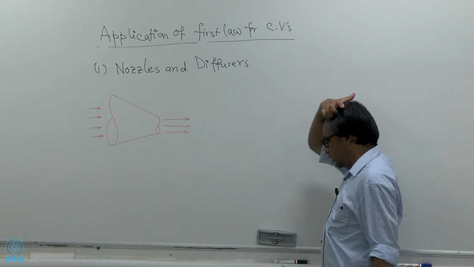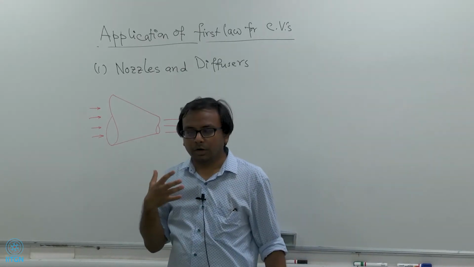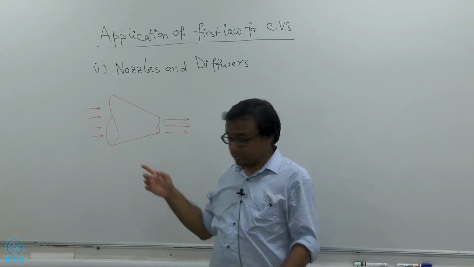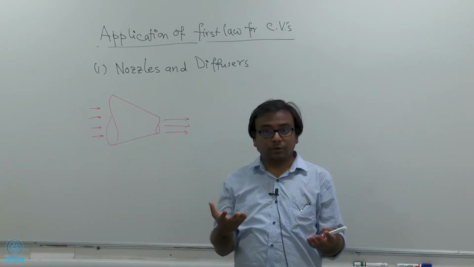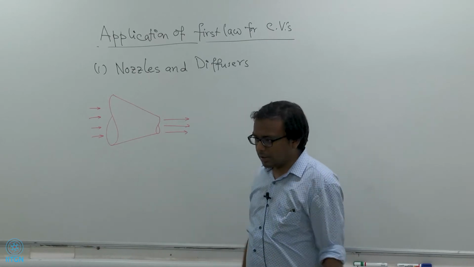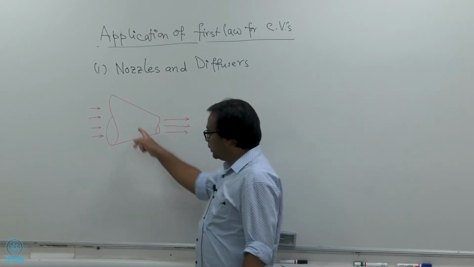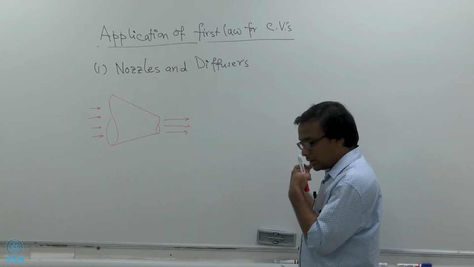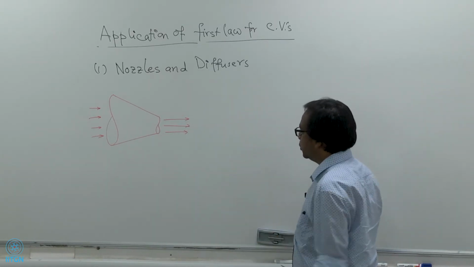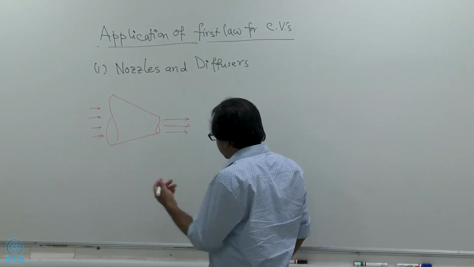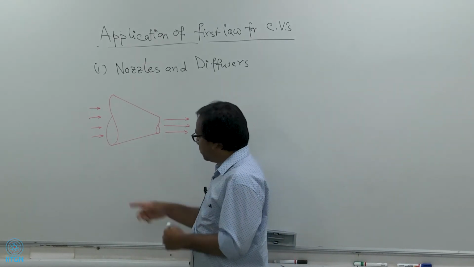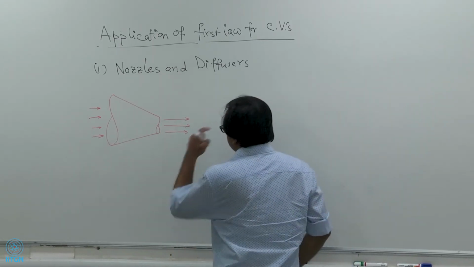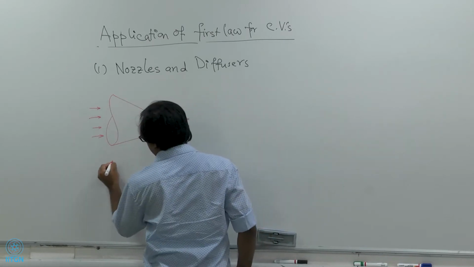So, these are used wherever you need high speed liquid or air jets, or high speed jets of fluids. For example, in turbines these are used, and in aeroplanes of course you need nozzles to create the boost. So, you need nozzles in many such applications, wherever you need a fast jet of fluid. In nozzles you can see that it is an open system because there is inflow and outflow. Nozzles generally, let me write it down.